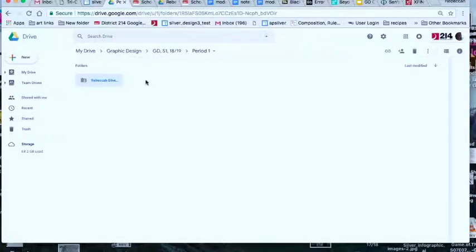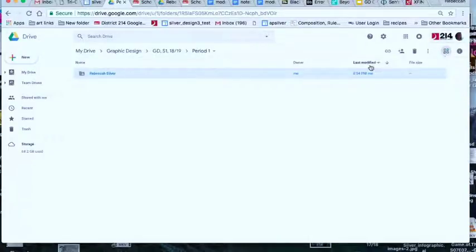But if you want to see the list view, over in the right-hand corner where you see there's 3 dots, and there's 3 lines going across. If you click on this, now you're in list view as opposed to thumbnail view or grid view. And you should see a folder that has your name, and the owner should say me, because you're the one who created it. And you'll see other people's folders pop up as you do this, and it'll tell you when you last modified it.